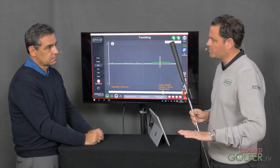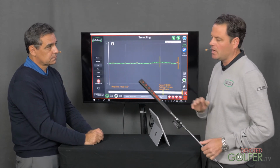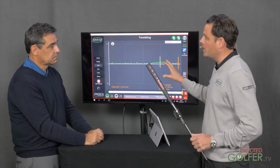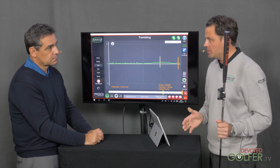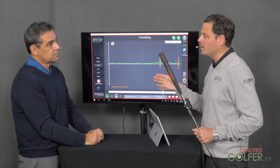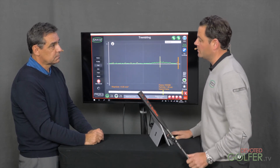That's the huge difference, basically what the Capto can do. We are not just at a fixed point, in an ideal indoor setting on the mat. We can take it out on the golf course, on the putting green, do uphill, downhill, lies, whatever you want, and really identify the player's weaknesses. Normally a good player in a set position is going to hit a pretty reasonable putt and have some good data and good numbers. But it might not be the same when he's got a downhill left to right or an uphill right to left. So that's a unique thing about the Capto, taking it out on the golf course.